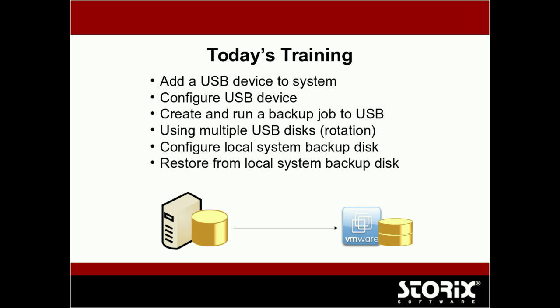So in this case, it'll be like an SDB, as a local system backup disk. And for that, just to show you the differences, I will be using Network Edition for that. So I'll configure the local system backup disk, and then I'm actually going to simulate a fat fingering and show you how quickly and easily you can restore from your local system backup disk.